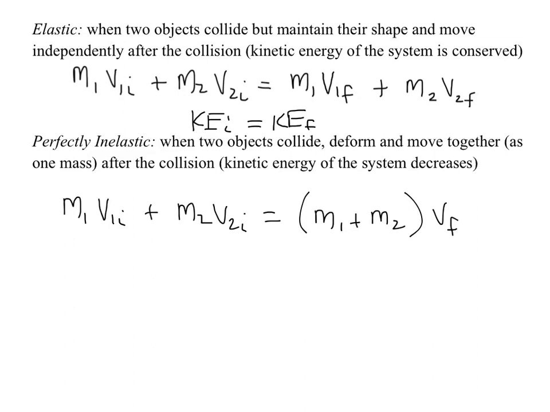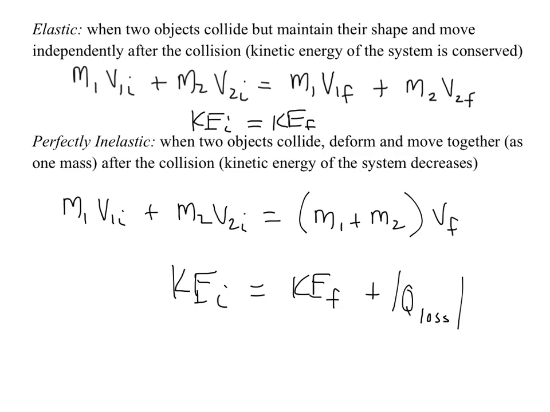They fuse together. And we know here that the kinetic energy decreases because there needs to be energy involved in some sort of fusion of those two objects or deformation of those two objects. So in reality, the energy before is equal to the energy after, but with some additional energy loss. Similar to MEI equals MEF, where you tack on Q loss, this represents the energy loss. Think about it for a second. If the energy of the system beforehand is, say, 20 joules, but the energy after the collision is only 15 joules, how much energy went into the fusion? 5 joules. Again, 20, 15, this has got to be 5 over here on the right side, Q loss.